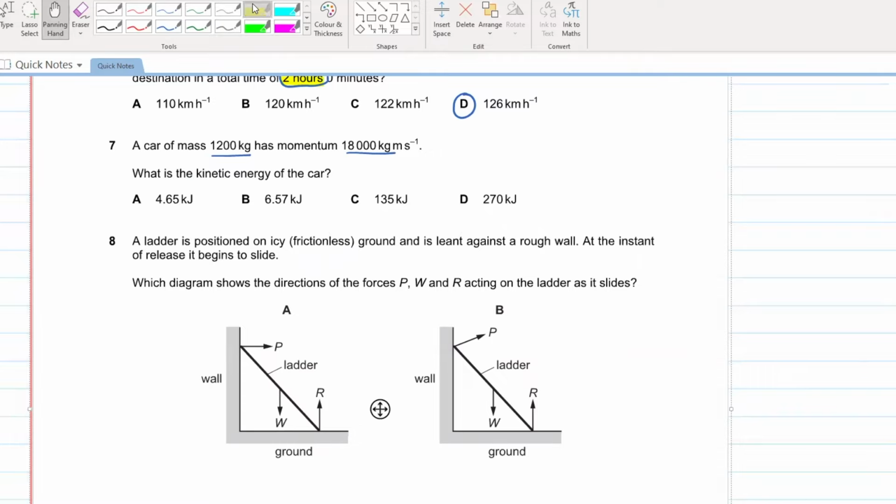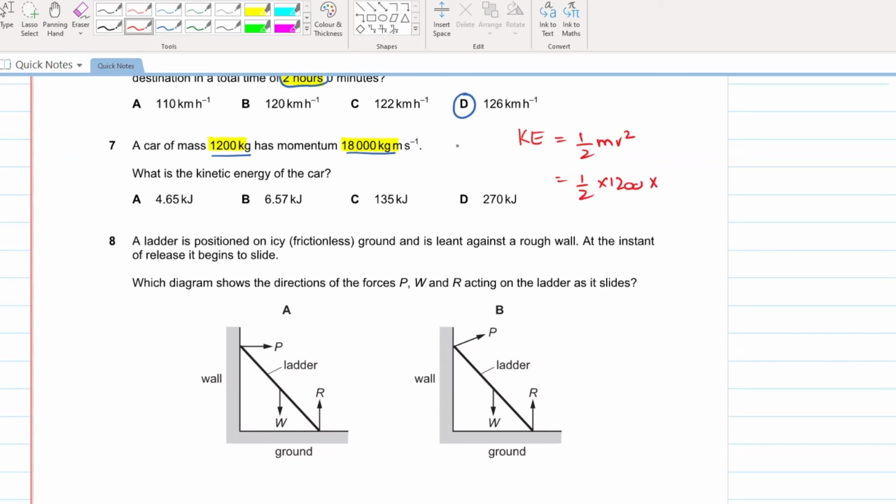So you have a mass of 1200 kg. Momentum is this. You have to calculate the kinetic energy of the car. But I have always told you guys to remember the second formula of kinetic energy for AS physics: kinetic energy is equal to momentum squared divided by 2m. However, let's say you are very naive students and you have forgotten this formula. Then kinetic energy is equal to 1 upon 2 m v squared. What is mass? 1200.